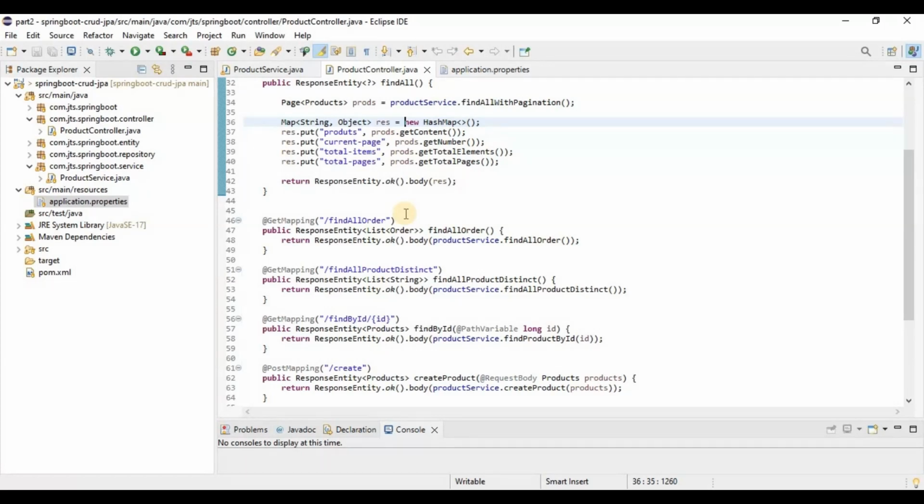So basically, if we talk about the application flow, what will be the application flow? For that, we are going to create one application where we are going to create some methods like get, post, put, delete.